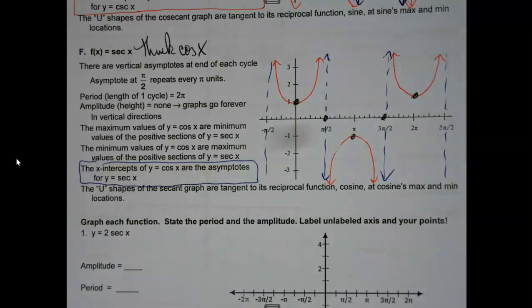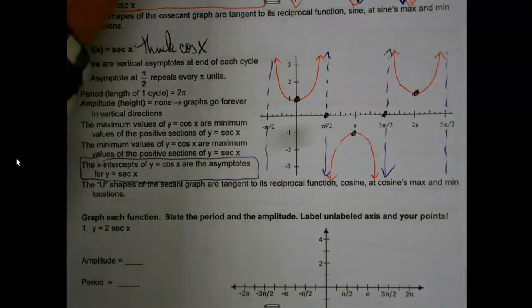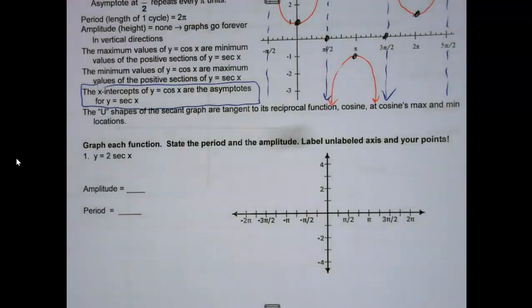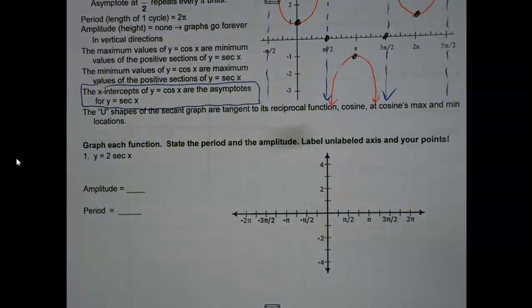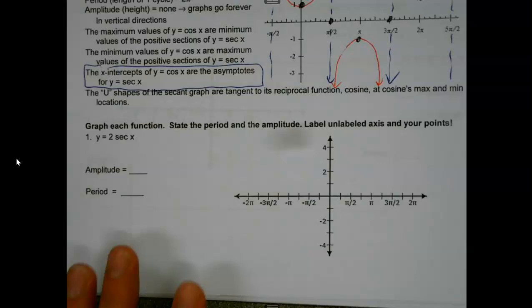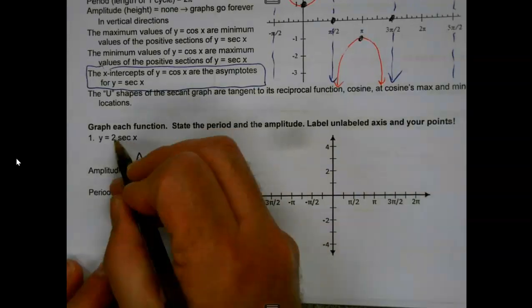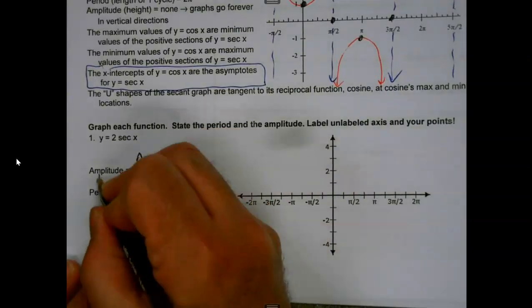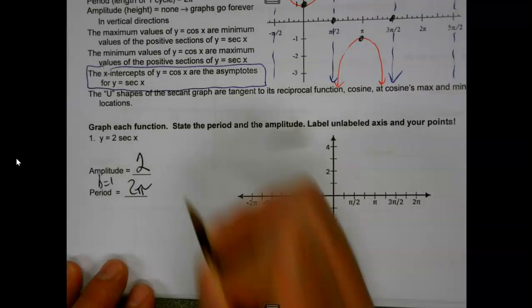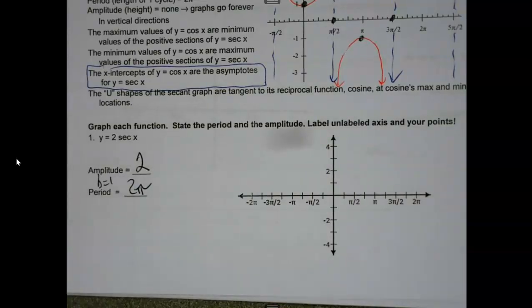And so, the last couple of things I'm going to do, because I don't want to go crazy with these, and I don't want you digging so deep into these you forget about all the other stuff you've been working on. But I want to touch on a couple so you can see the slight differences in things. So for instance, if we're playing with secant here, the amplitude is different. The period is still not. I don't have a b value here. My b value is 1, so my period is still 2 pi, just like it is on sine and cosine. That has not changed.